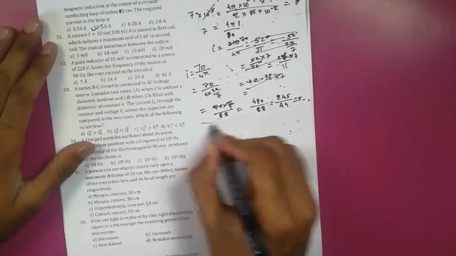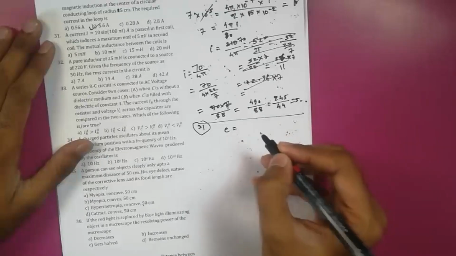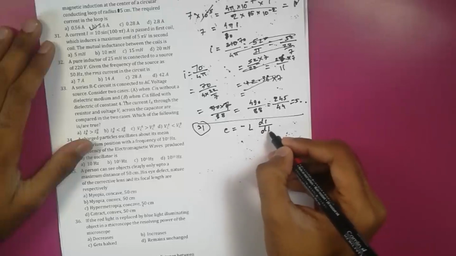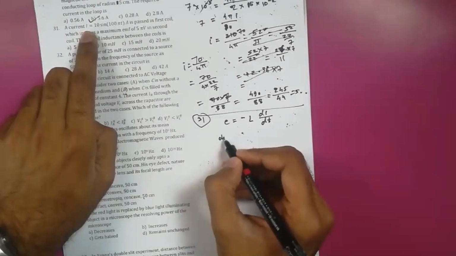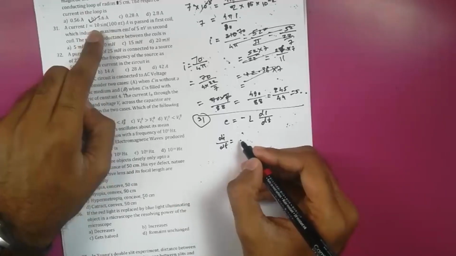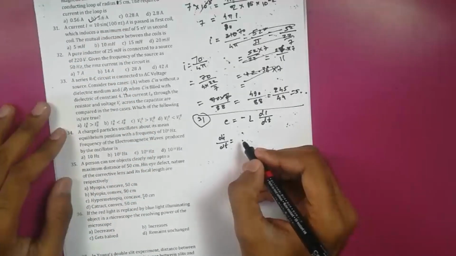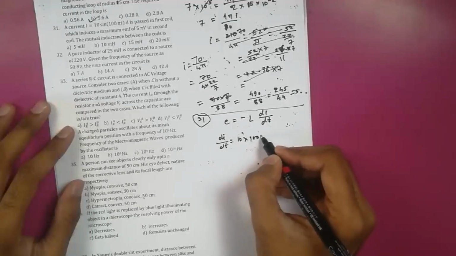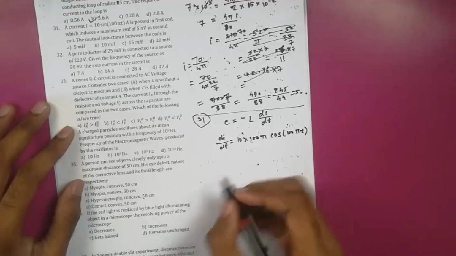Okay, I will write the 31st question over here. You know the formula that the EMF induced is given by negative of L di upon dt. Now in this case, because I is given, first we'll find di upon dt by differentiating this equation. Because there's a sine of 100 pi t, when you differentiate, you'll get 10 into 100 pi cos of 100 pi t. Alright, so you got this one.